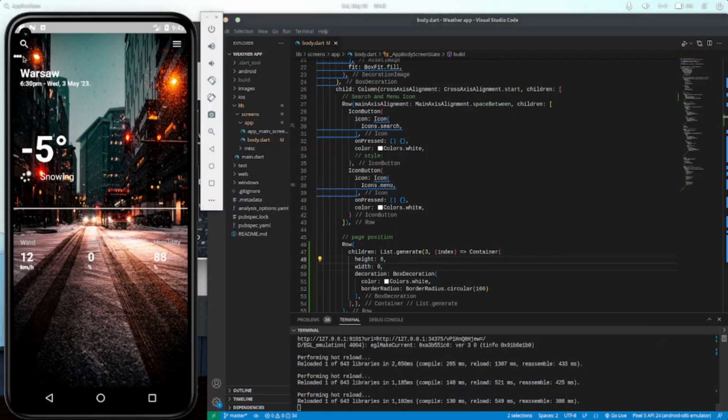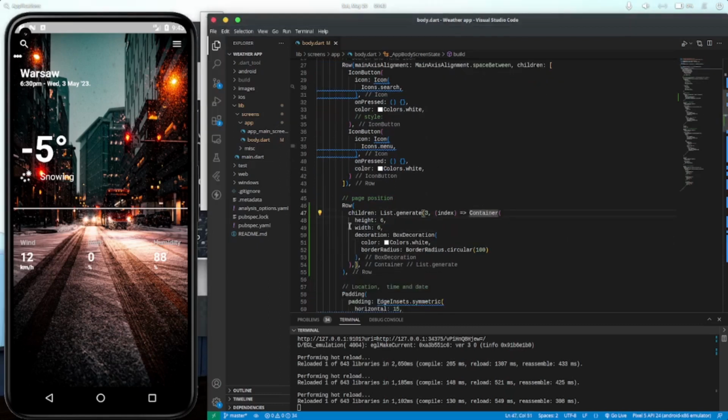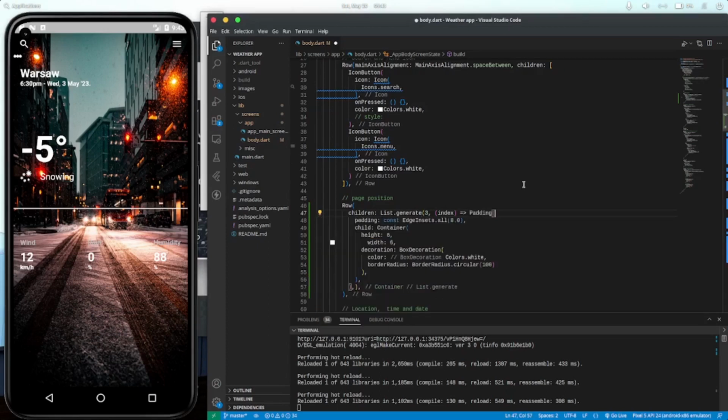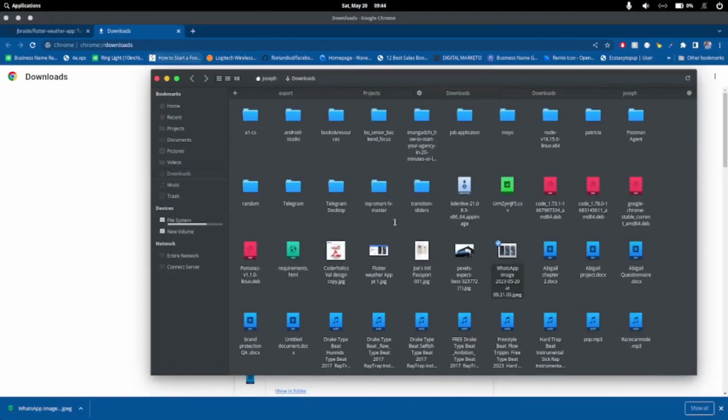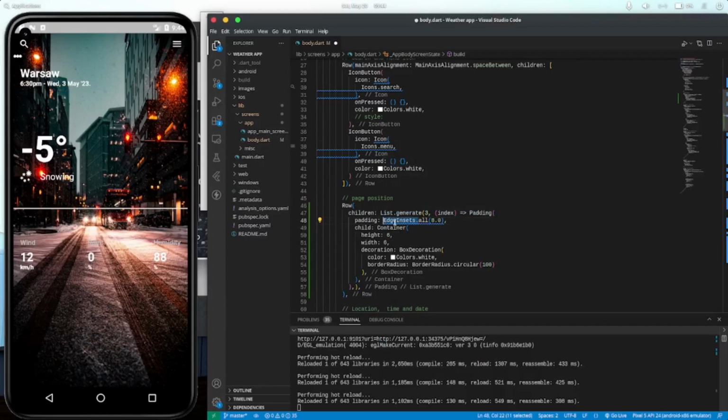Okay, guys. So that looks decent. The next thing we want to focus on is at least trying to give them some spacing in between. This container, we can wrap it with a padding. Let's just wrap it with padding and see how that looks. So we have EdgeInsets.